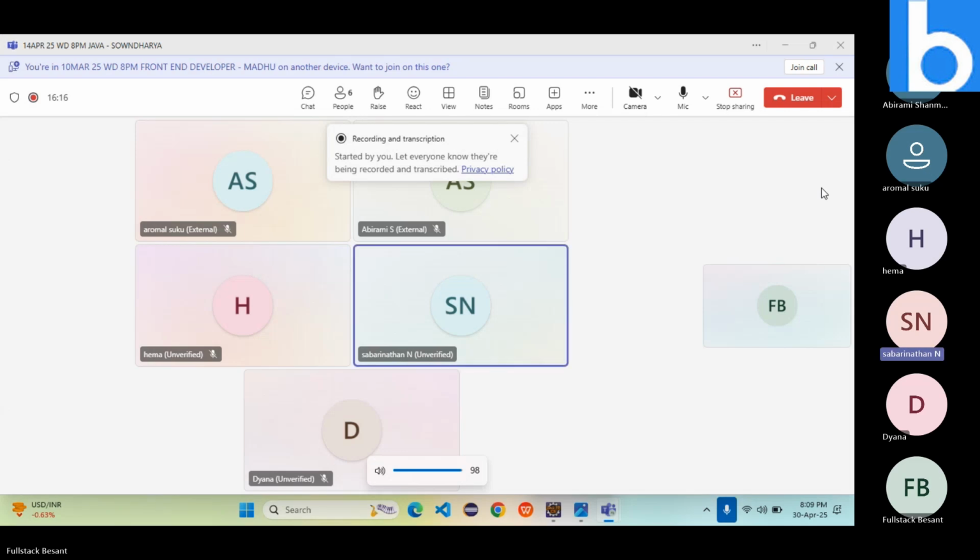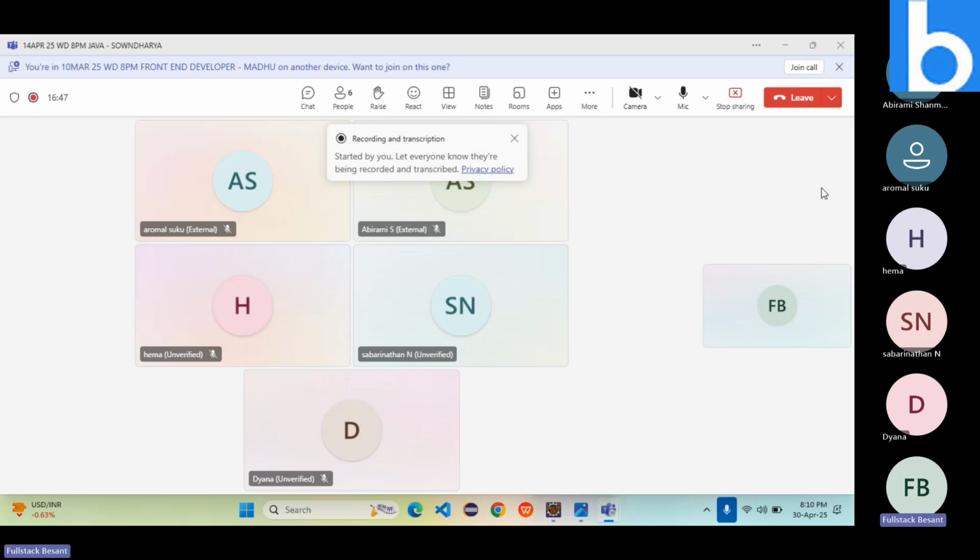Can you please answer? Static variable will be accessible inside the instance method, but we can't proceed with an instance variable inside the static method. Okay.